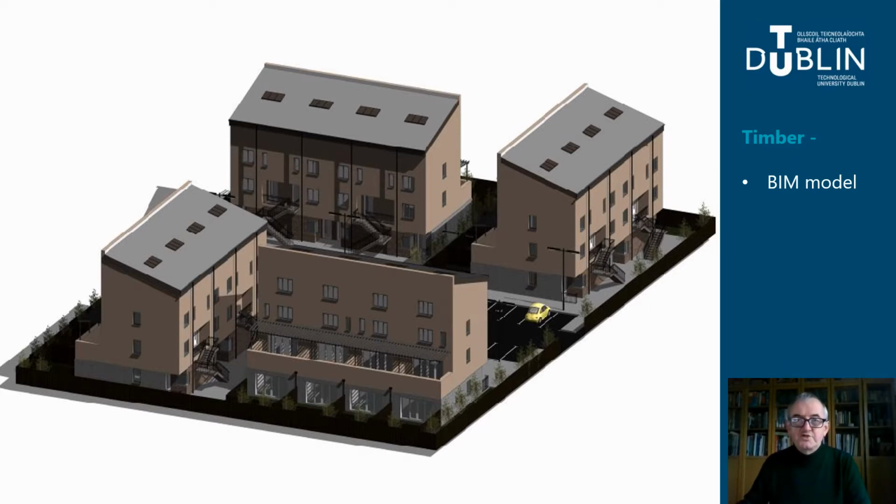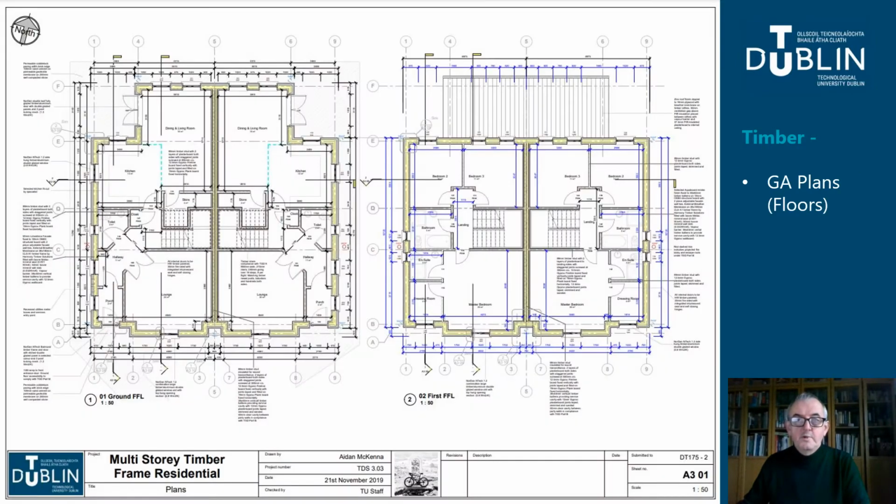As with the house project in first year, the design is explored using the sketch design process, following which the Revit BIM model is developed. The drawings are then extracted from the BIM model as PDF files which can be viewed digitally or printed onto paper. This is a general arrangement drawing showing the ground and first floor plans of the building. Like the house drawings of the previous presentation, this includes grid lines, section lines, dimensions and notation describing key elements. The building is multi-unit and timber framed, making it more complex than the single house project of first year.